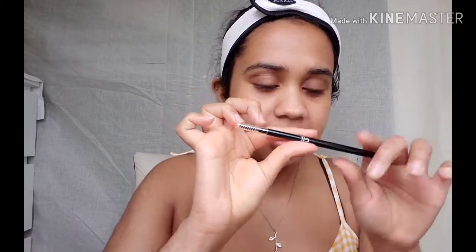We're gonna do eyebrows. I got the Ultra Precise Brow Pencil in the shade Black, I think I got mine in the shade Deep Brown. So this little pencil looks like that. It has, look, all primer hands. That took a while, right? So it has a spoolie on one end and then the pencil on the other end. So I'm just gonna fill my brows in and see how we get on with this.